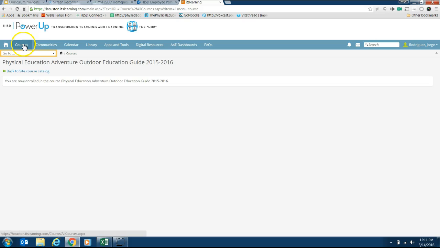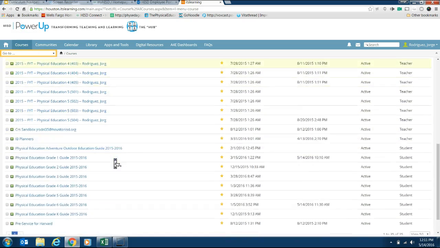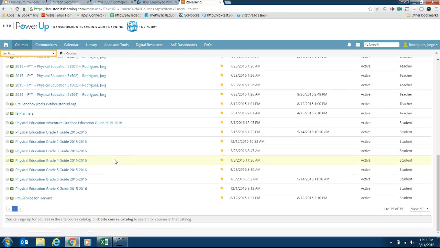So what I would do is I'd go back to courses, and then I can see all my classes here that I have enrolled in before, and then I can also see all of the guides, the unit planning guides here. So this is my first grade, second grade, so on, and the one I just enrolled in was the outdoor education course.